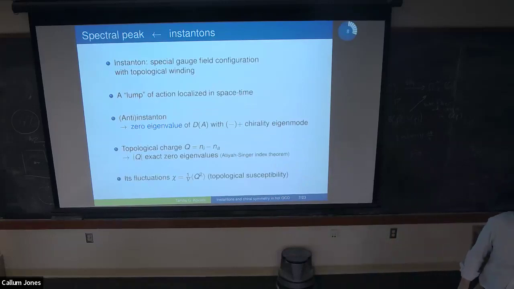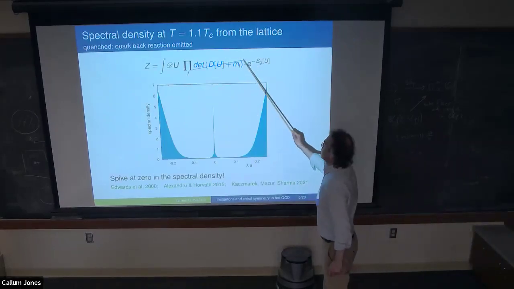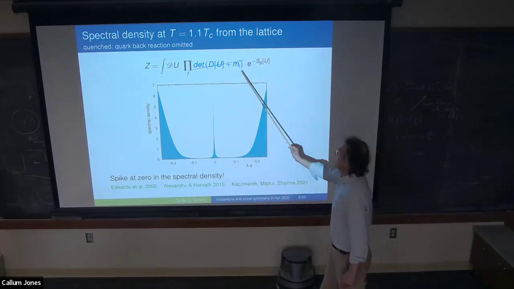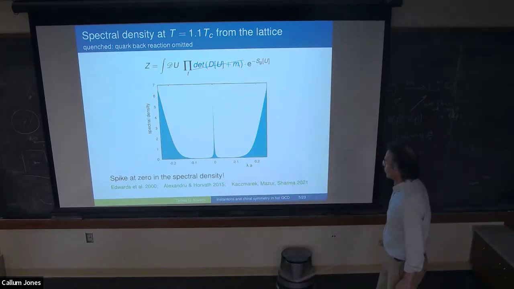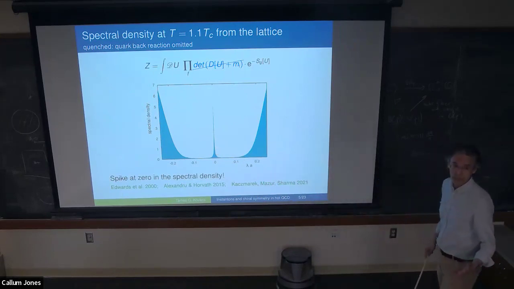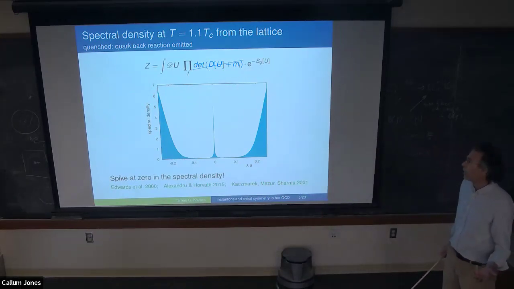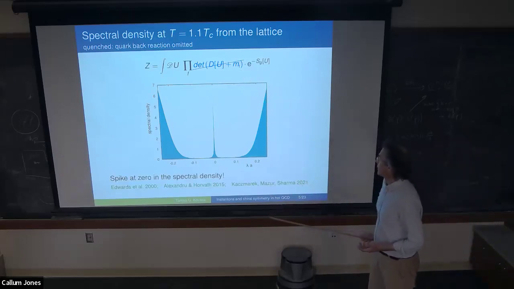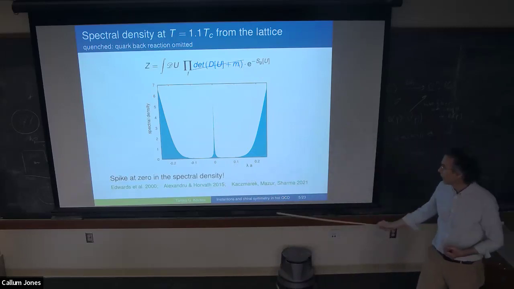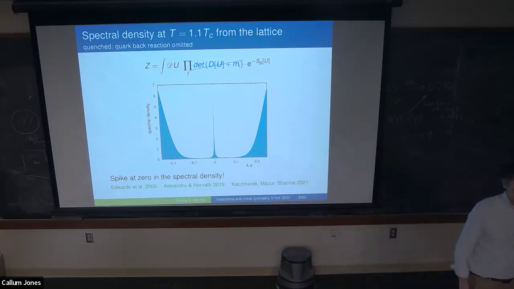If you look at this and imagine that I put the quark determinant back with light quarks, so the quark mass is very small, then this determinant will not like those lattice configurations which have these small eigenvalues. Because the small eigenvalues will suppress the determinant, the weight of those configurations will be suppressed, right? So you expect that if I put the determinant back in here, then this peak will go down or disappear or whatever. In fact, some people were speculating that this is a so-called quenched artifact because of the lack of the determinant.